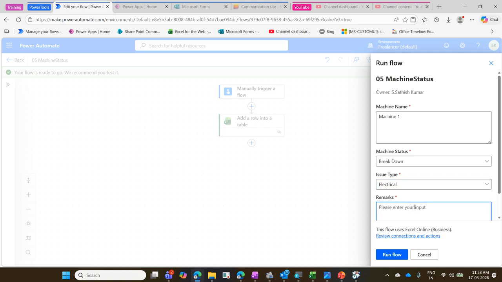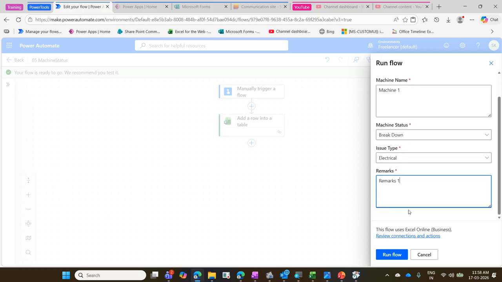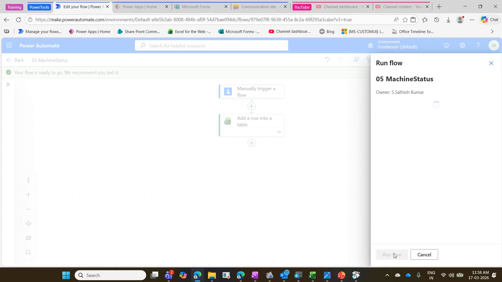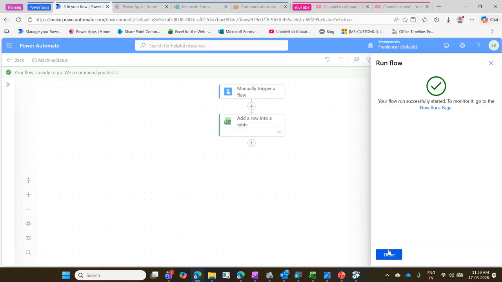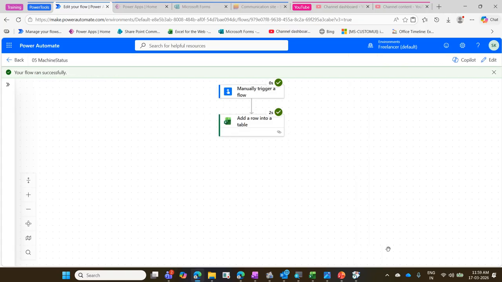That's it. Run the flow. Done. It has been manually triggered. It has added the row into the table also. Let us go to that Excel table, and I will open that Excel table. Maybe it is taking some time. Let me refresh.